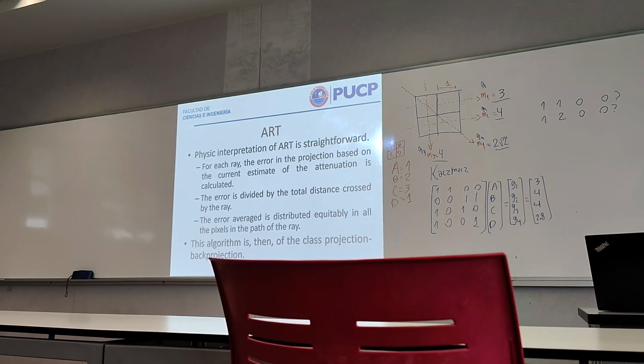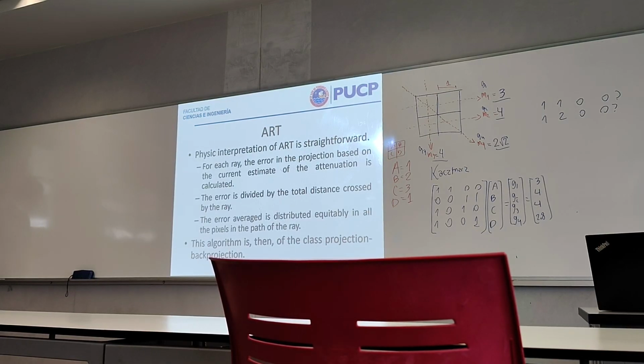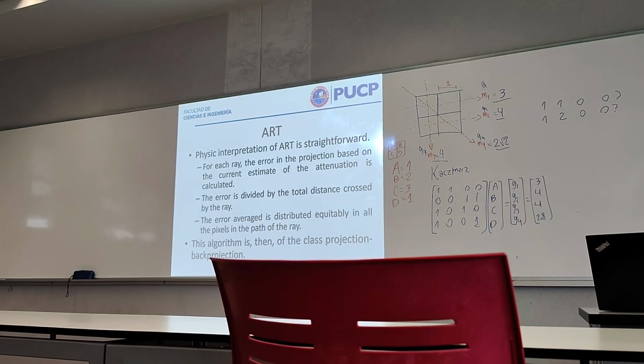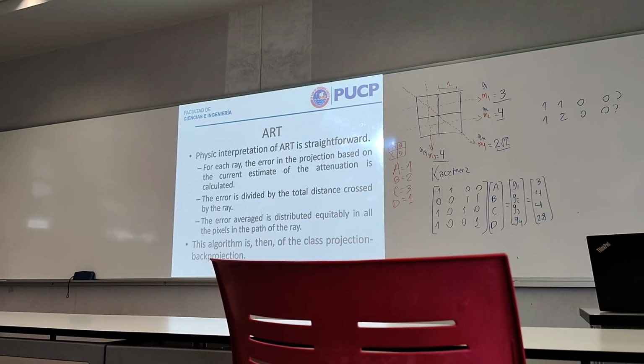To use the iterative algorithm to update a solution. What would be the first solution? What would you choose for the first solution? In fact, it can be anything. In my case, I will choose, for example, the solution 1, 1, 1. I will assume that everyone has the same value. If I give you that information, no problem, you can use that. If I don't give you anything, maybe you should guess some value.